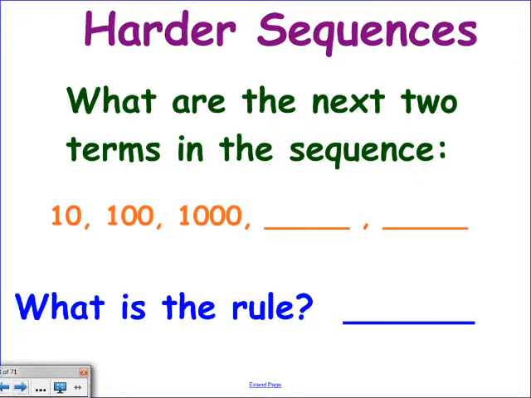So if he put add 0 as his rule, he would not get a mark. See what I'm saying? So you have to be specific with your definitions on the rules. So the rule here is I'm multiplying by 10. So 10 times 10 is 100, times 10 is 1,000, and then you could fill in the blanks. Okay? Yes, the theory of it is you're putting another 0 at the end, so it becomes 10,000 and 100,000. But as a rule, if you say adding 0, that's not actually what you're doing, if you catch my drift. Yeah? Good. And that's one they like to catch you out with.